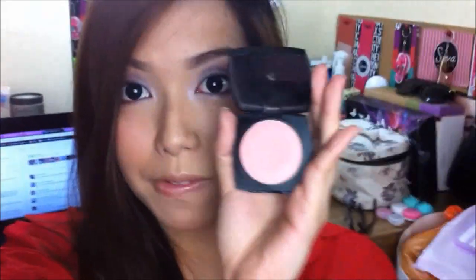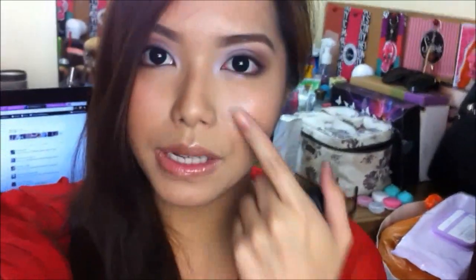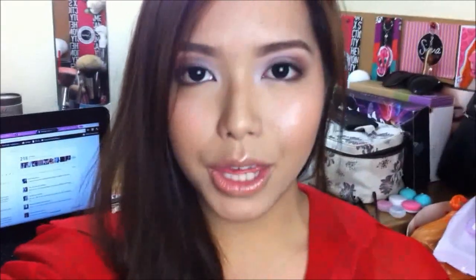This is my all-time favorite blush at the moment — it is the Fascinating Radiance Blusher in number 03. I've shown this one in my past vlogs. It gives a bit of dewiness on my cheeks. Since the Me Me Me cream foundation only gives light to medium coverage, I had to still use my concealer. My favorite concealer, as you all know, is the Ben Nye NK1 Conceal All Wheel.